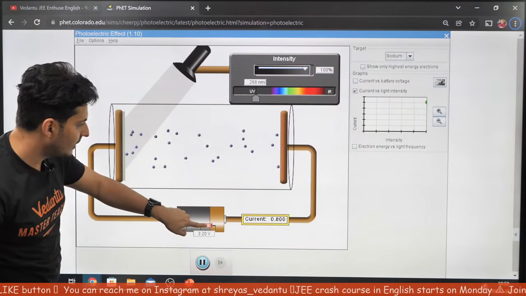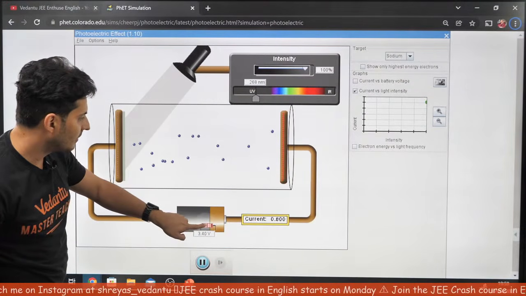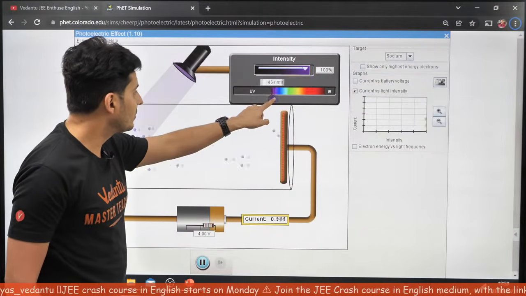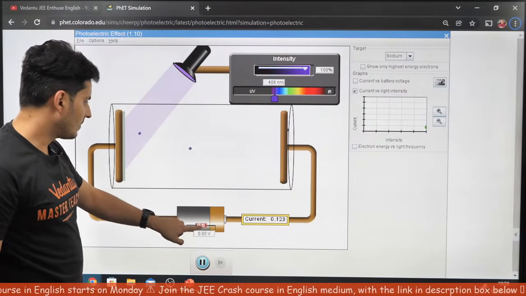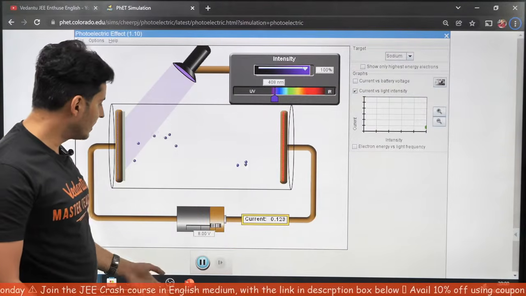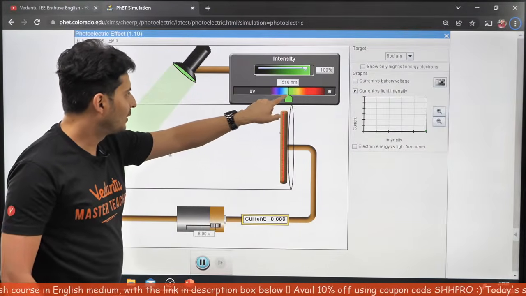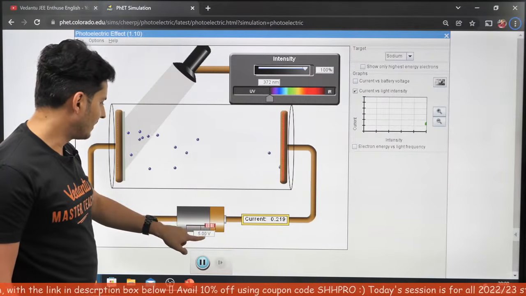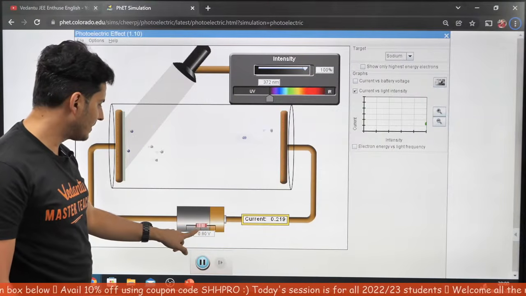Look at this. As I increase the voltage, you can see probably, I think we have reached some kind of saturation out here. Maybe let me reduce it. Let's see if it works. Interesting. This should have worked. The current should have increased. For some reason, it is not. Probably a bug in the software. So it should increase, guys. It should have increased when I increase the voltage. All right, anyways, let's see if it works in the reverse bias.